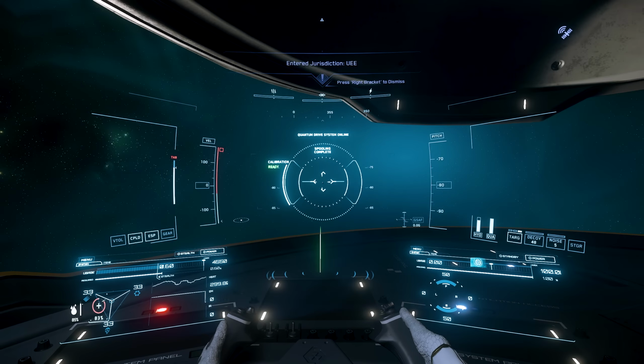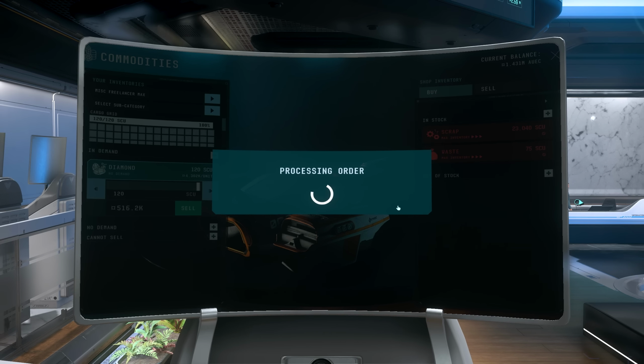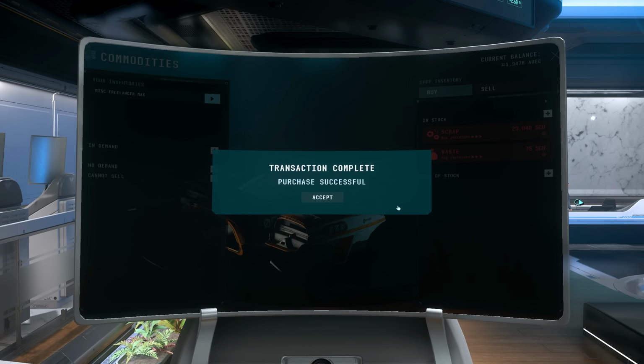Max, I bought it. So I bought it for 465, and I'm going to sell it for 516 again. So 465, 516. So 41 grand made there. 41,000. And that's the third one I've done, basically. I had the Grecium and Beryl with the other one, so probably made around the same, I think.